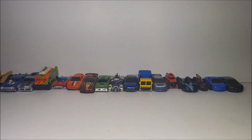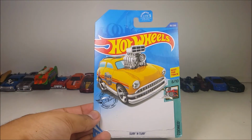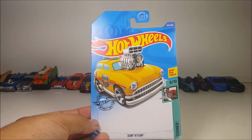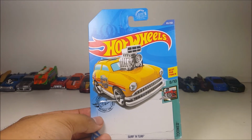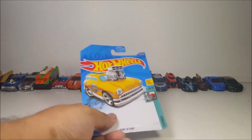Hey guys, what's up? So I'm going to be reviewing another 2020 Hot Wheels card for you guys. And the one I'm going to be reviewing is this. From the 2020 Hot Wheels number 83 out of 250. From the Tooned series, number 8 out of 10, best for the track. Yeah, right. Best for the track. I'll tell you why in a minute.